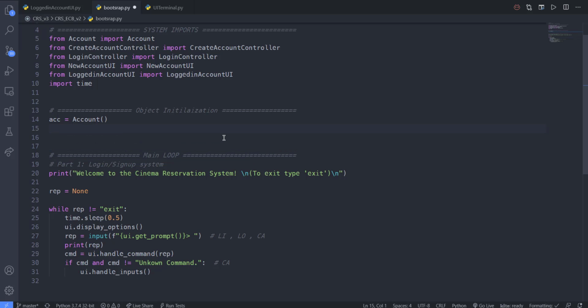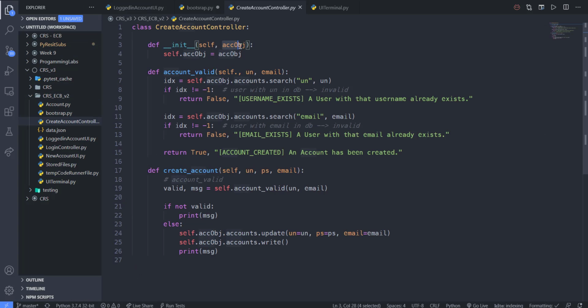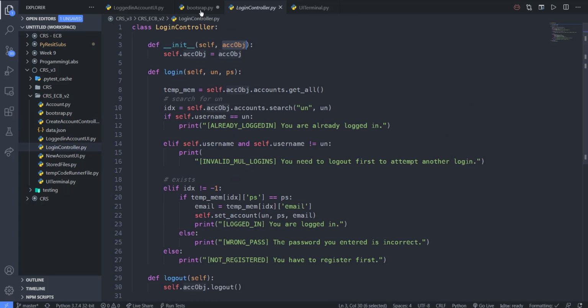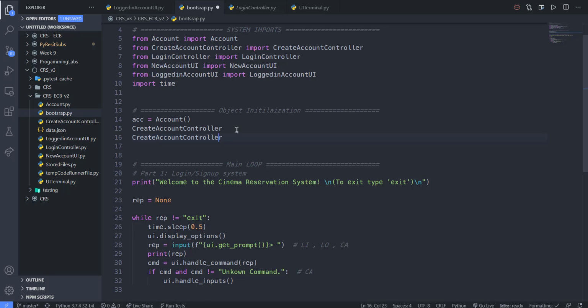Okay, so I'm going to create an object of create account controller. Create account controller, actually, if you remember, takes an object of the account, and the login is the same. So let's say that this is the login controller.